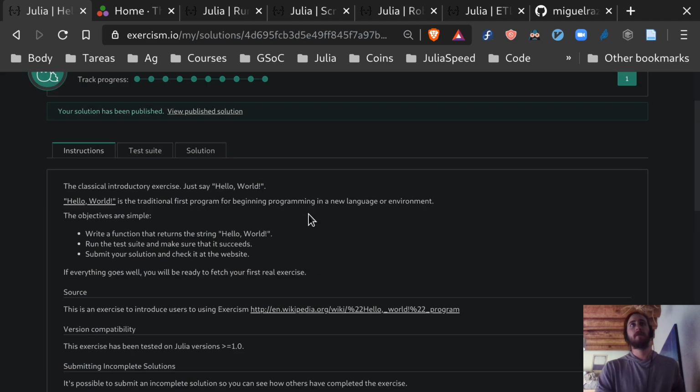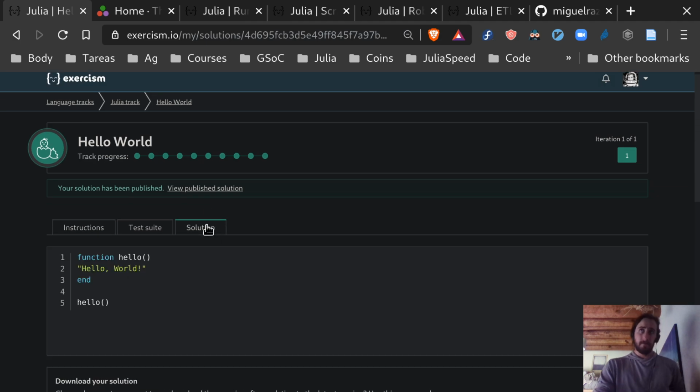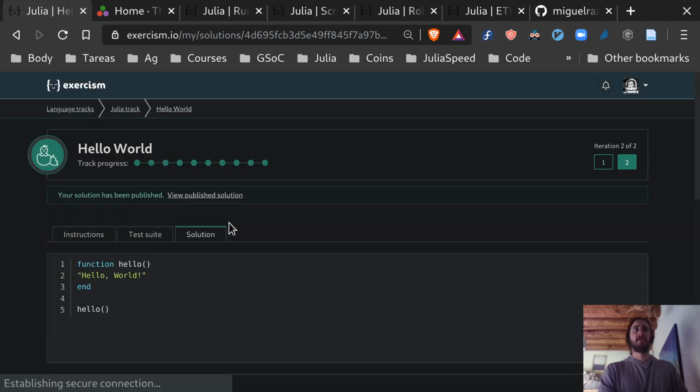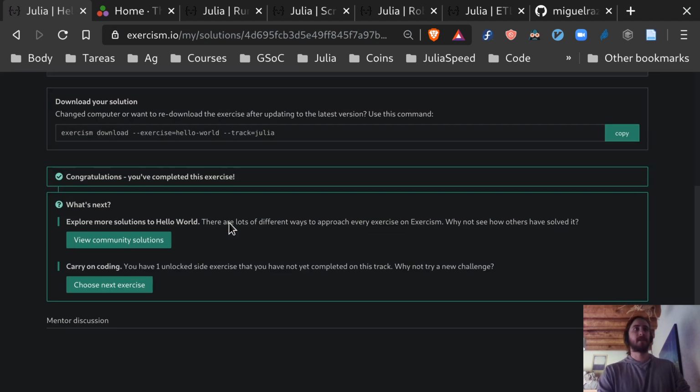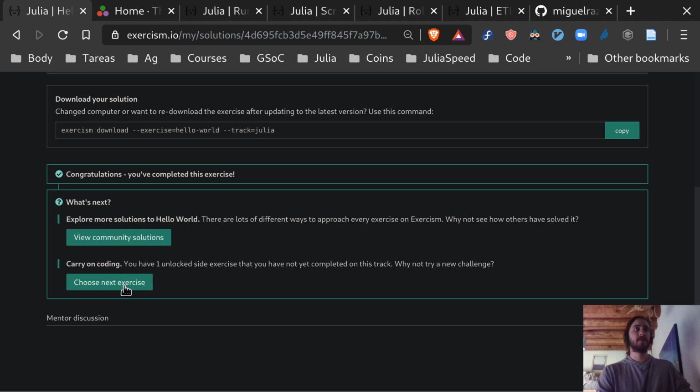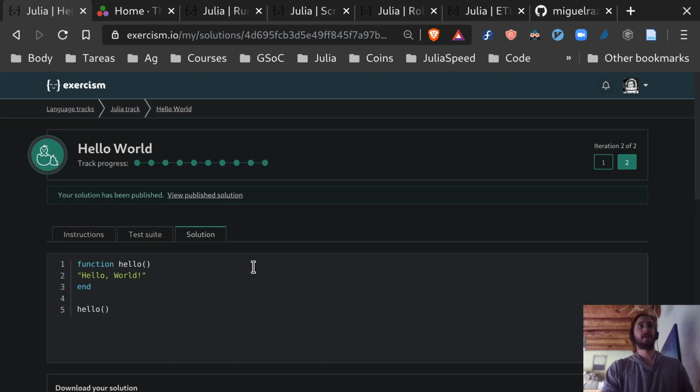And what's really cool about when you push it into the website is that, you know, this is now my solution, right? So you get the hang of it after you do all the installation, and then you're allowed to look at community solutions or choose the next exercise, and then not in this one but in other ones you're allowed to ask for mentor feedback. If there was a bit that was too tricky for you, if you wanted to learn to do things a little bit differently, or if you just couldn't get it, as I couldn't get a bunch of them, then you just ask someone to come help you out, right? So that's the basic.